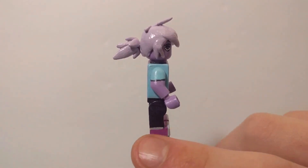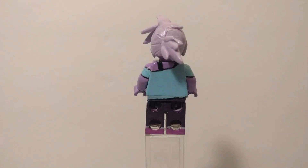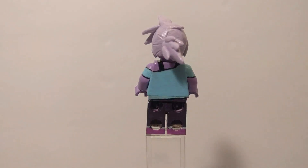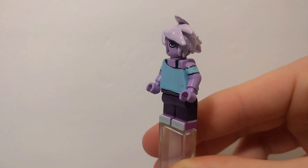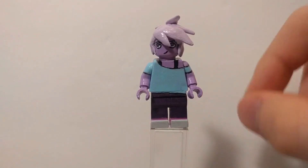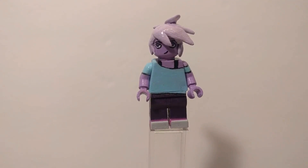Going to the side, there isn't much detail — there are just, like, socks or shoes or whatever, I can't really remember. Again, it's been since March. On the back, you might see some lack of detailing, but that's just a thing with all my minifigures — I sometimes don't paint back there because I'm not seeing it, so I don't really do it. On the other side, not a whole lot to see. I had to paint all of this with the same color — I didn't have this shade, so I had to mix the paint myself, which means I had to do the entire thing, all the layers, essentially in one go. So that was quite interesting.